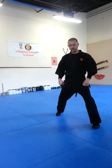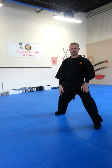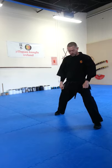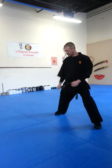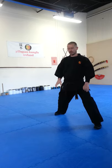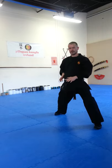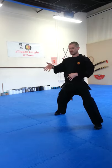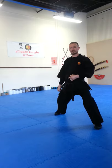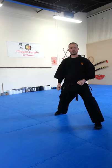First of all, your bow stance. We're going to take the most fundamental method of doing a reverse punch to begin with, just stationary. We talked about before that you need to make sure that the heel doesn't come up. So you want to press the foot into the ground. When you push the foot into the ground, that will turn your hip. So I press the foot into the ground and I snap my hip forward. So my belly button is facing to the side. I snap my foot into the ground and I turn my waist. The stronger you can do this, the more power you're going to get.